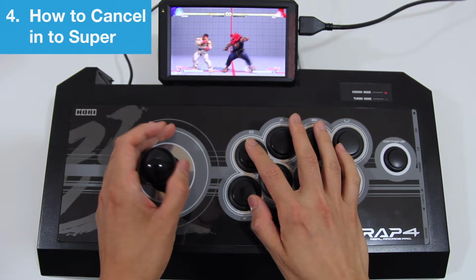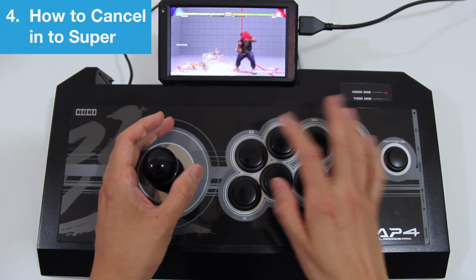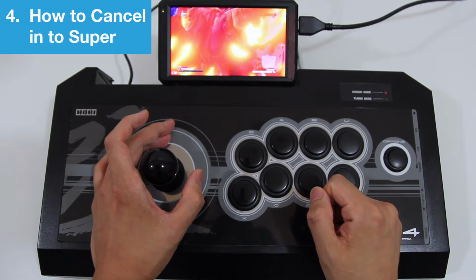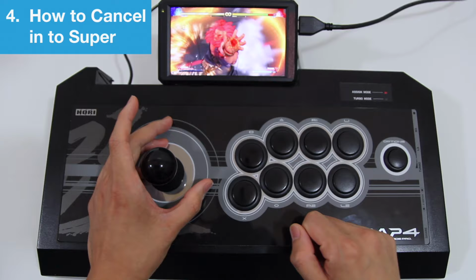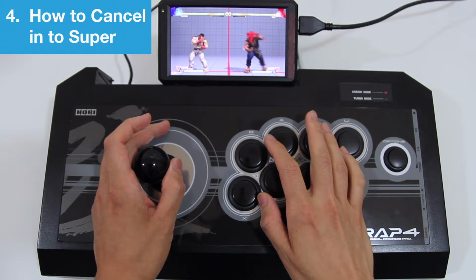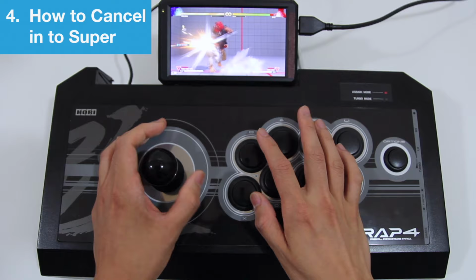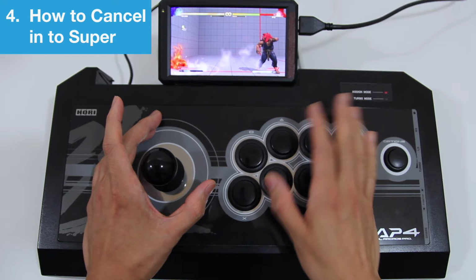So it's going to look like this. You no longer have to mash anymore, because it's so easy, right? Just forward, fireball. But if you do it fast, it's going to be a cancel into super. So if you're doing combos like that, you will never miss. Trust me, you can do this. It is so easy that you can do this with your eyes closed. So use this way to cancel into super. You're going to do your combos really well now.